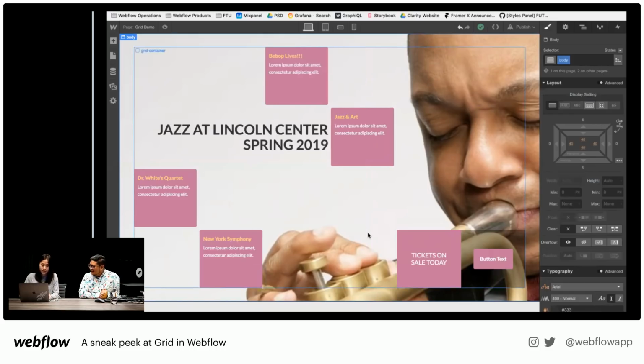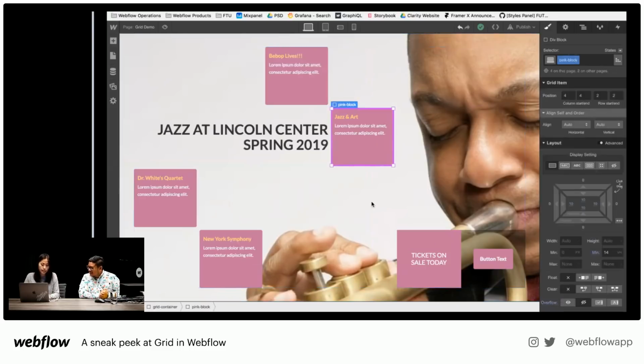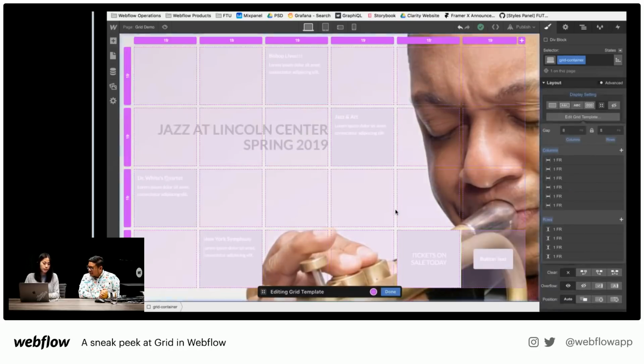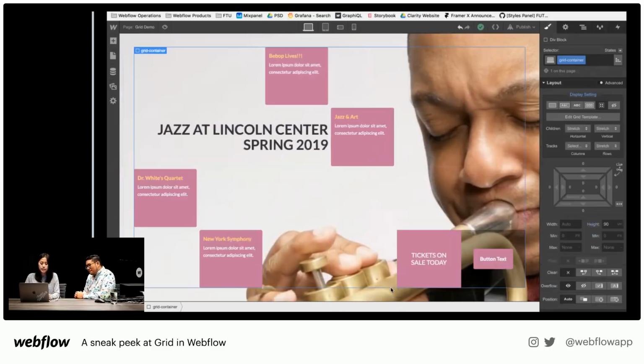So I'm not sure if you noticed, but everything that I've changed within the grid has been styles, right? Where these things are placed, and even everything from the number of columns, rows, the size of them, they're all styles. And what this means is that all of these styles are inherited and cascade down to the smaller media queries, as we would expect. But it also means that they're also overridable in the smaller media queries.